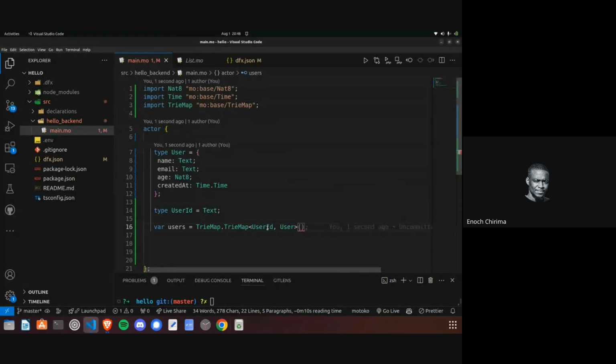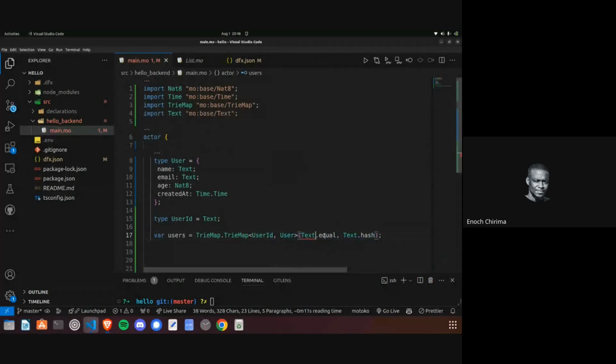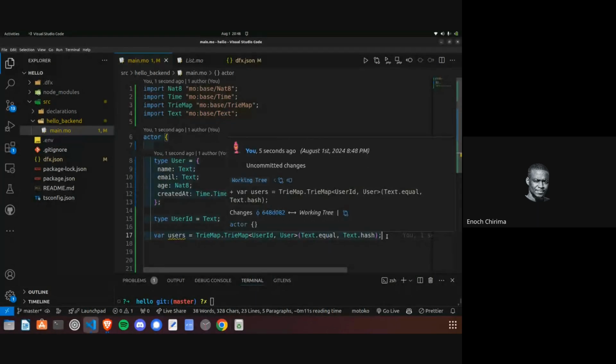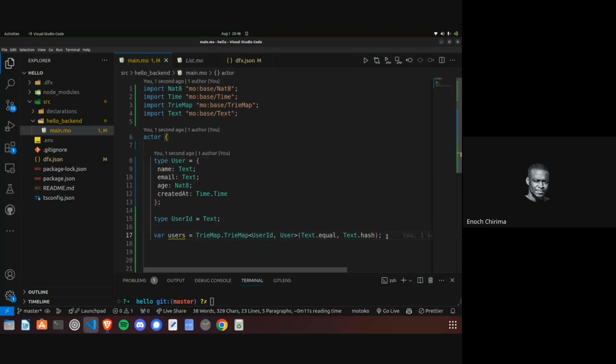So it will basically be Text dot equal, Text dot hash. So we now have our map for users, our trie map for users.